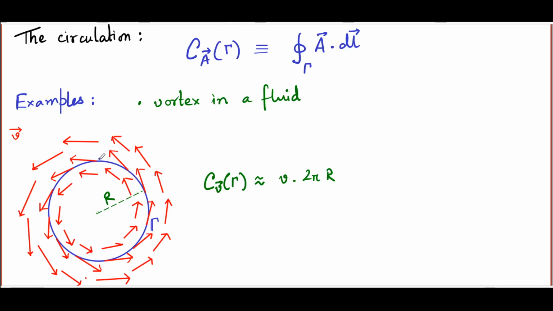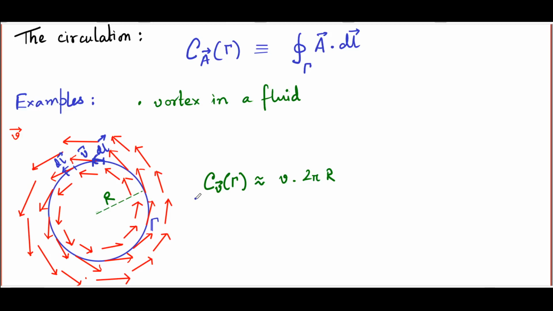Notice that in this case, the V vector is at least roughly along the direction of dl everywhere. Along a segment of this path, this is dl for us, this is our V. Because V is everywhere locally parallel, or at least nearly parallel, to dl, V dot dl is almost V times dl. And since we are assuming that V is more or less fixed in magnitude throughout, the integral of V dot dl over the entire line would simply be the magnitude of V taken out of the integral, times the length of the entire curve, which is of course 2 pi r. So this would be the kind of circulation a vortex would lead to in a fluid.